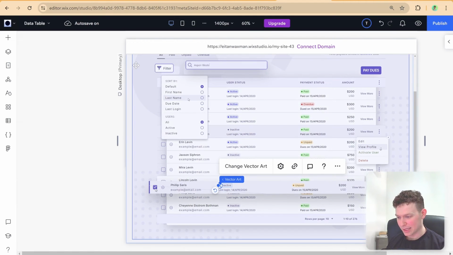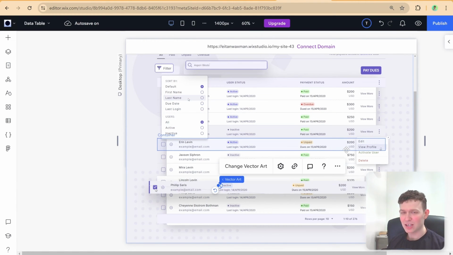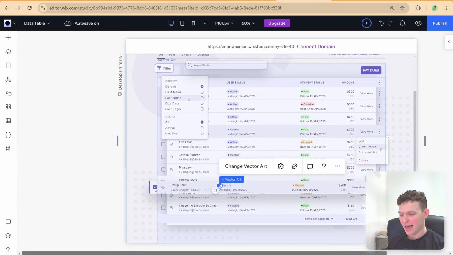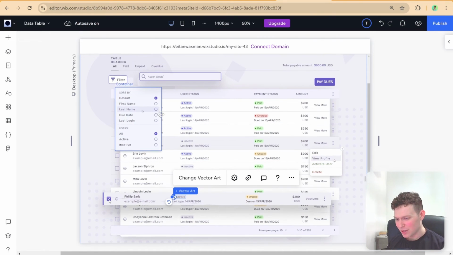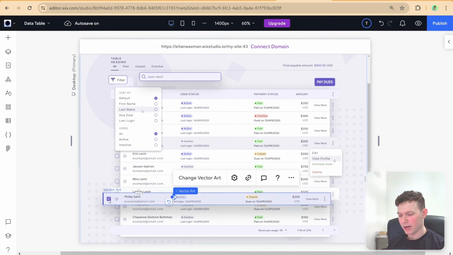At a first glance, I actually have to say that I find this one just flat out more impressive than the previous one. I did not think it was going to be this good. Obviously, nothing here is very functional.